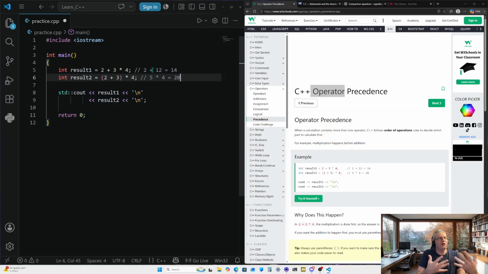But we don't know how all the operators work together. We really don't. And there is a way to determine it. There is a chart that says which operators have higher priority over others. After that, it's just left to right. So if it's a bunch of addition signs, it's obviously left to right unless they're in parentheses, and then what's in parentheses goes first. There's another way to determine this.